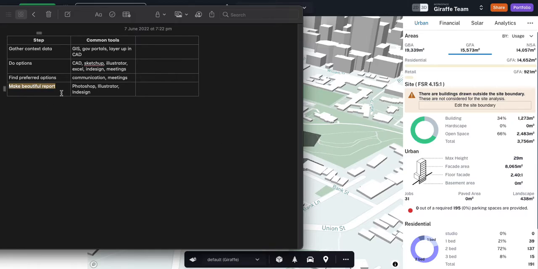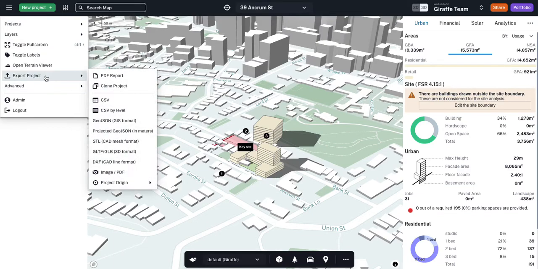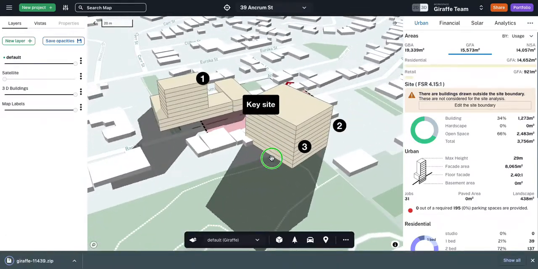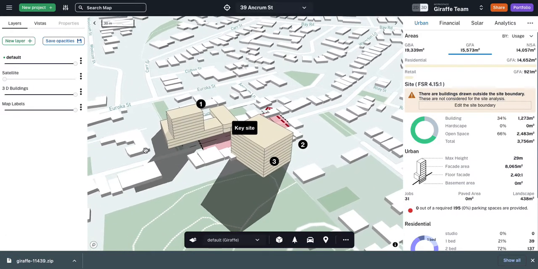And then the final thing really on the beautiful report is you just export it. You just export this thing to go to the rendering folks. You want STL meshes. If you need Excel, you can export to Excel. And that's how it works. So you go into the specialist software for that final report. But by that point, the design's really locked in.